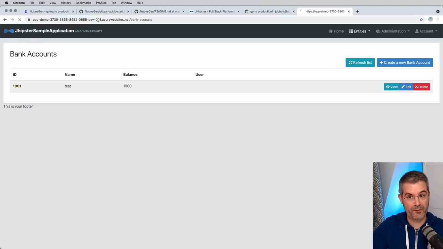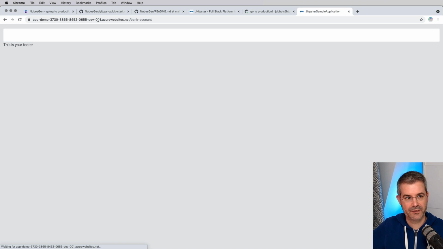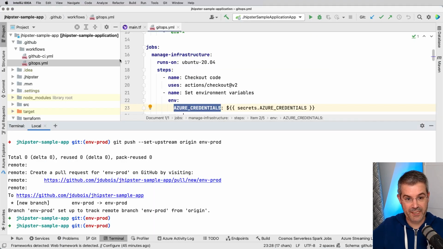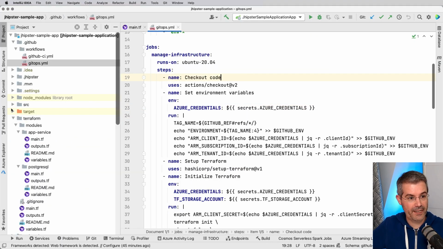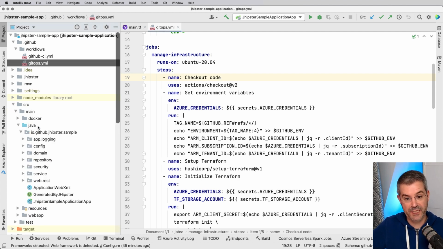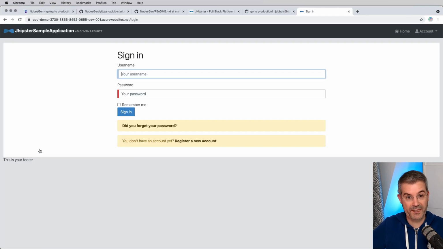here I will have access to the development version of my app. Here it is. I need, of course, to sign in here to have access to it. We have seen here that I set up 2 environments very easily, and now all I need to do to change them is to go here to my code, and I can just change any Java code or HTML code, and I will just git push, and everything will be deployed to production automatically after my git push in those 2 separate environments.